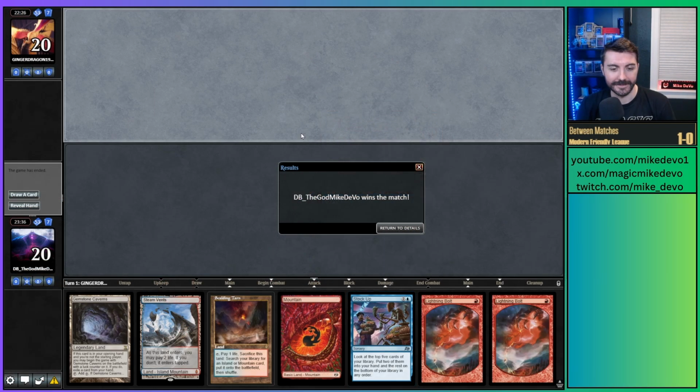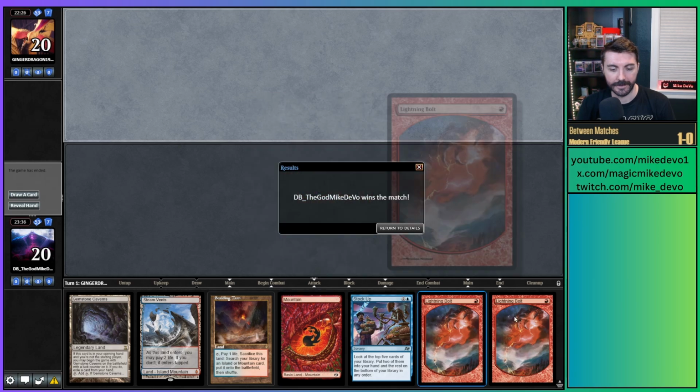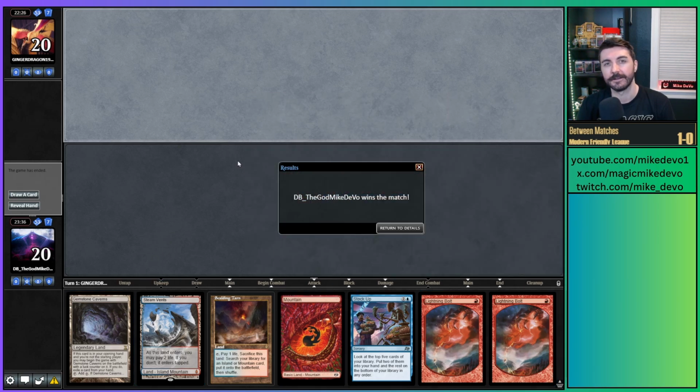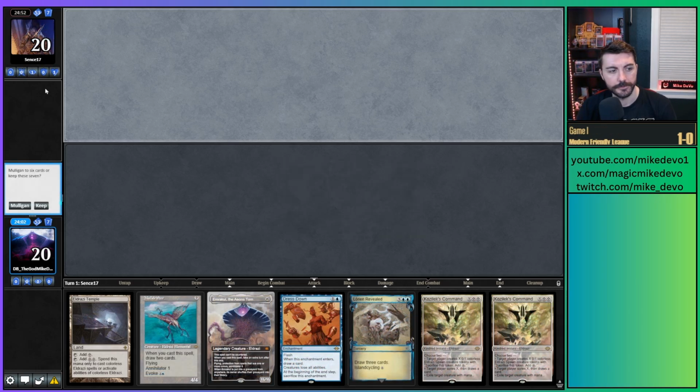I don't know what's going on. This hand would have been pretty solid overall though. We have double removal, Stock Up to refuel our hand, and we have Gemstone Caverns, so we'll take it. Match 2 on the draw. We're up against Kahira, so we're assuming this is blue-white control. And I think we can keep this hand.